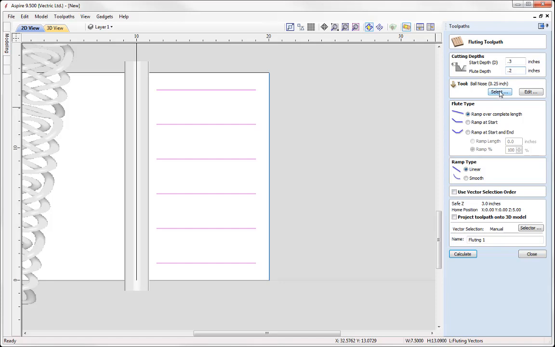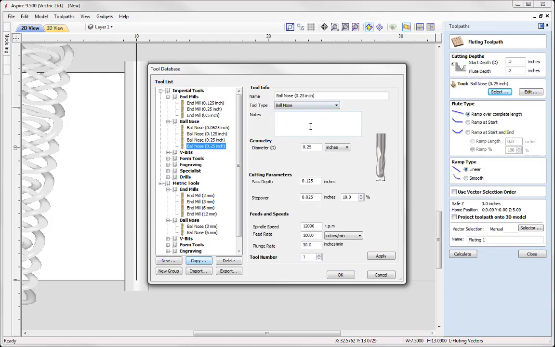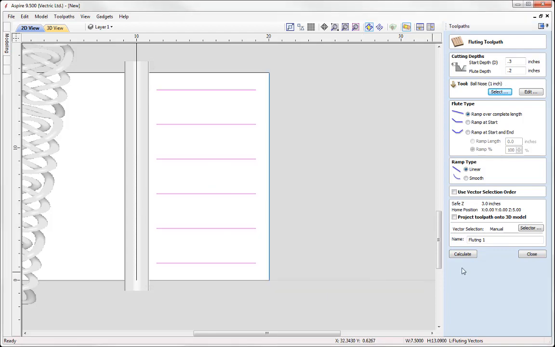So I'm going to select that and just basically copy that tool and change it to a 1-inch diameter. Okay, and change the cut depth maybe just to 0.25 and OK that, and we are going to do a ramp at the start and the end, 25%. So essentially it's going to smoothly ramp in down from the top to create like a groove, then it's going to go at a constant depth of 50% and then essentially lead back out or ramp back out. And we'll calculate that toolpath.